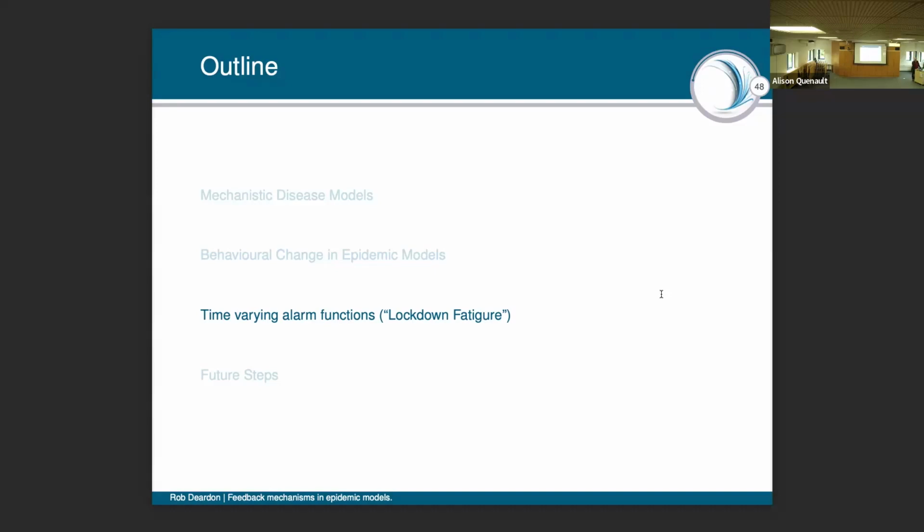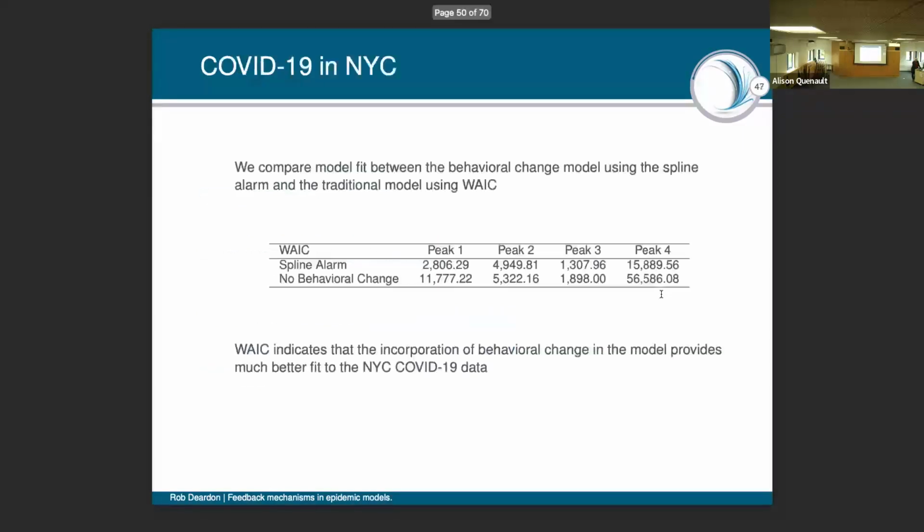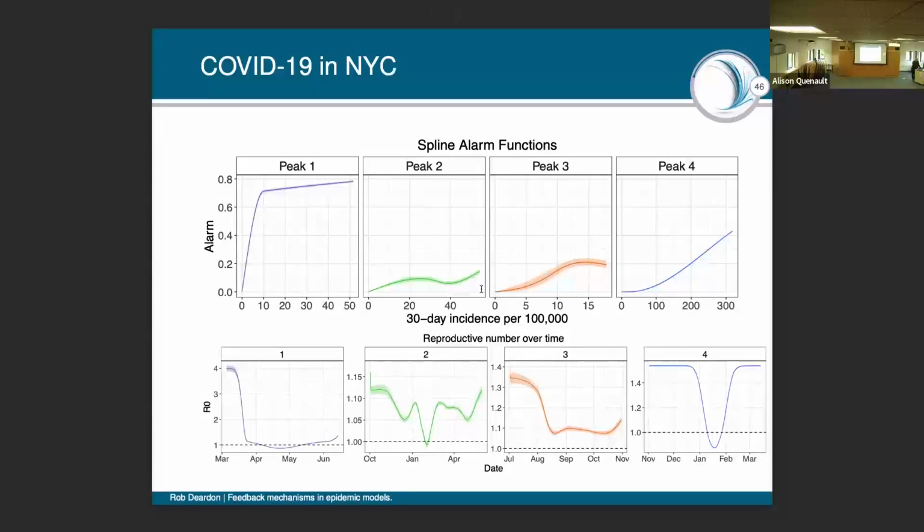Yes. So, sorry, one more. I noticed your alarm function, I think the third, maybe the second. Oh, the second. It's non-monotonic. Do you think that's true? My assumption would have been that you would have a monotonic relationship between the incidence and the amount of alarm. Do you think there's actually no reason to assume that would be true? I don't think it has to be true.